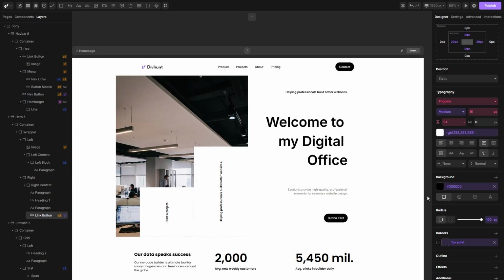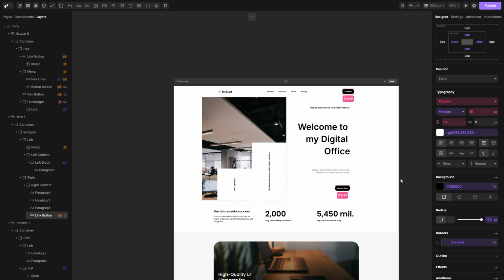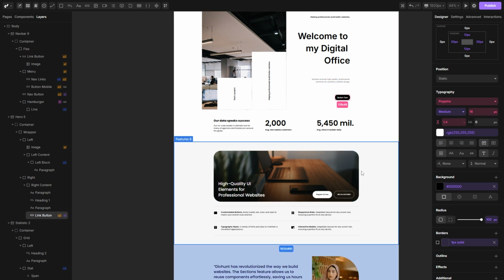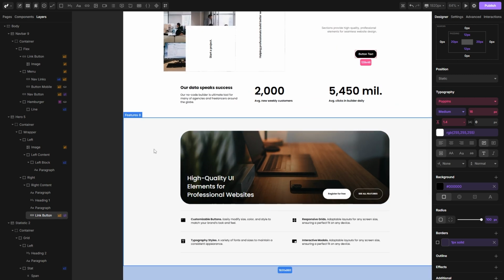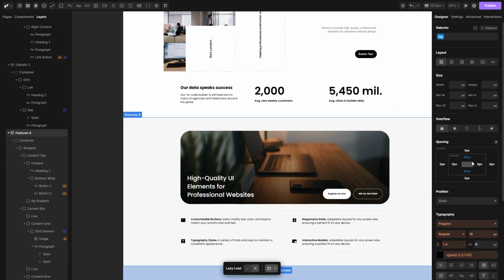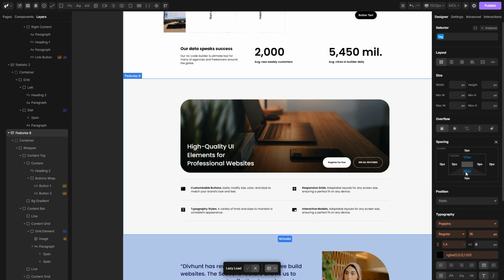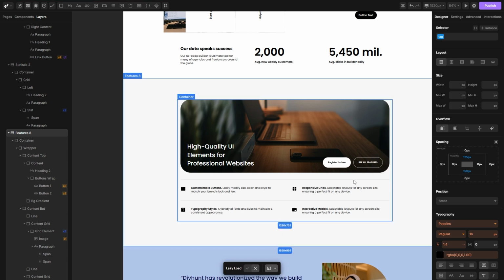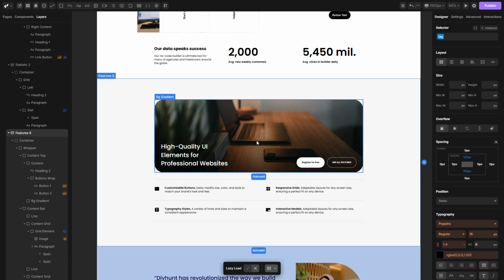Now let's see how we can quickly edit styles on our tags without needing to use classes or global classes. For example, I don't like this spacing on this section, so let's select it and increase this top padding by selecting some of these predefined values. Let's input something a little bit bigger here, and that's okay.